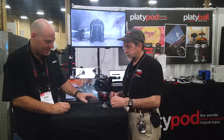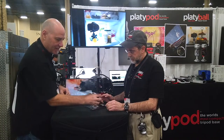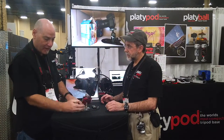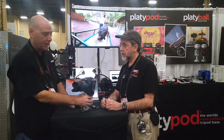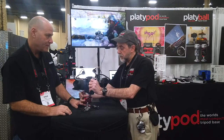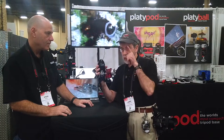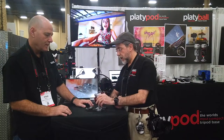I don't know why this wasn't invented before — but this is why Larry exists. First Platypod in two sizes, and now the Platyball. Once the camera's on there, you can angle it where you want, put tension on it so it won't fall, then loosen it, reposition it, and tighten it again — all one-handed, no knobs. Once in full production, this will be rated to 22 pounds capacity. We'll actually test it by hanging about 35 pounds off it sideways, come back five hours later, and it'll be right where you started.